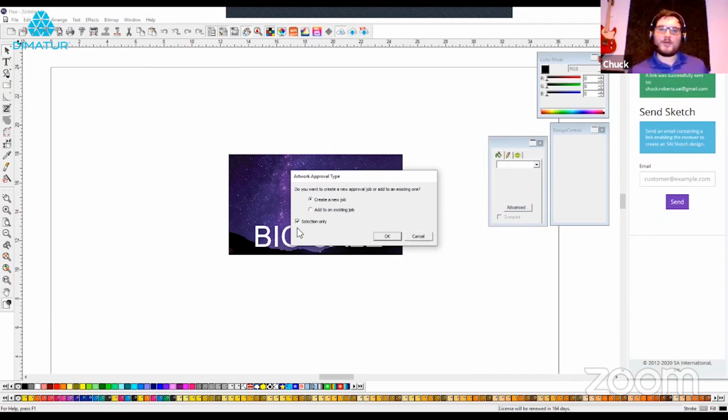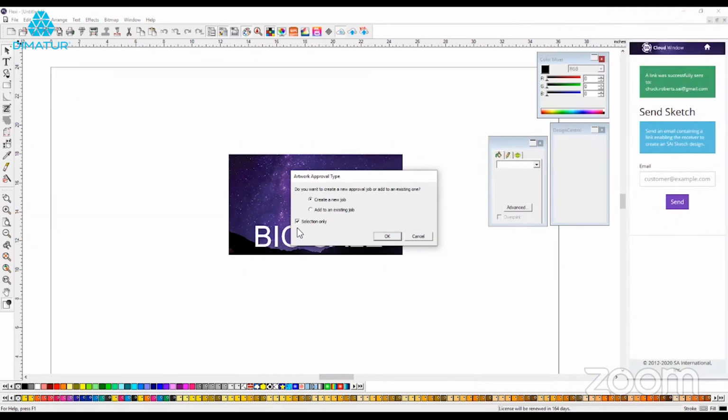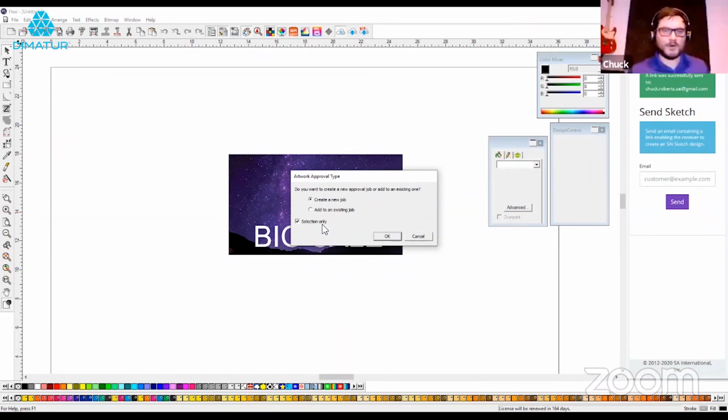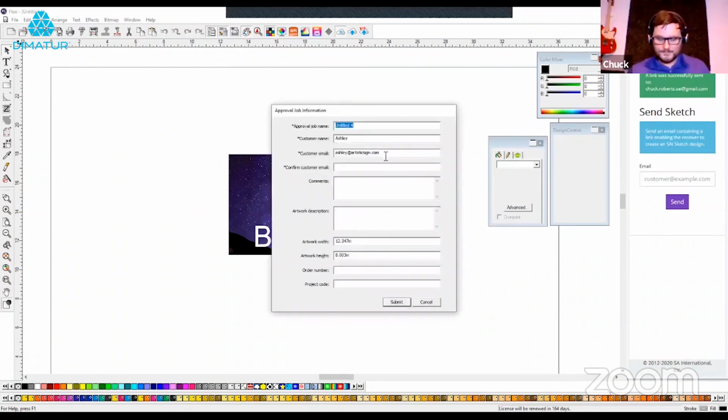For me personally, I would import files into a workspace and then work on what I was working on that day for that workspace just to retain the original file in case there were any problems. So you may want to just do selection only if you kind of work like I do. And then from there, you just put in your information here.